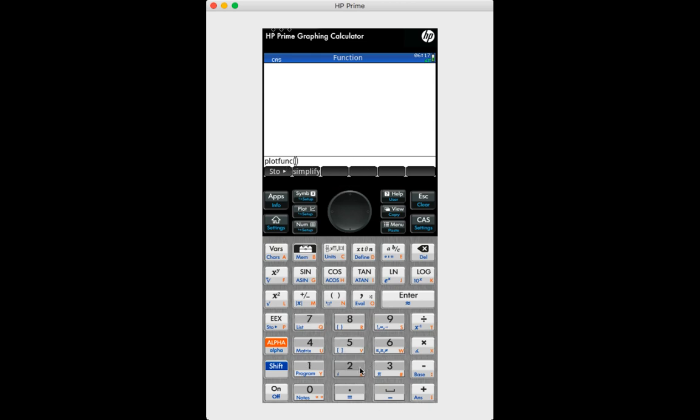And let's input a linear function. So 2. And then up here, where it says x, t, you're going to use this for x. So 2x minus 5, enter, and it's going to give you a tiny little sketch of what your graph would look like. All right, that's it for today's tutorial.